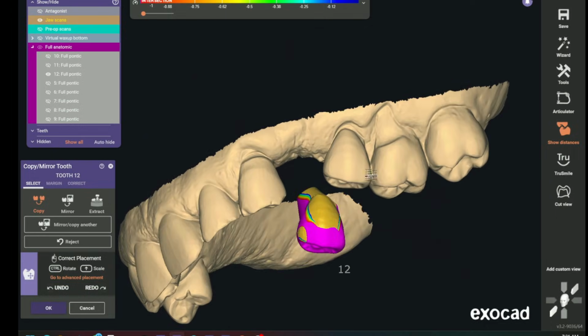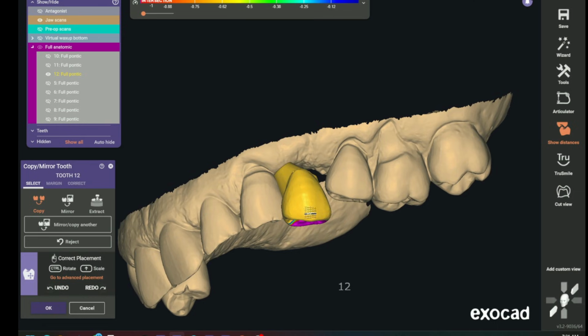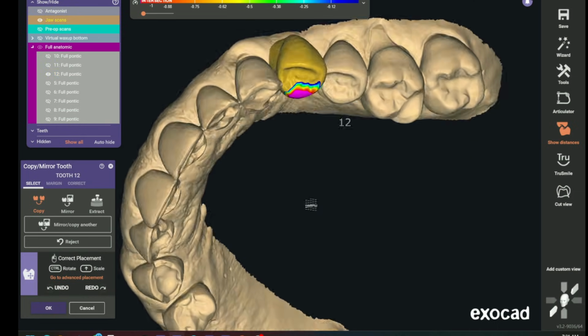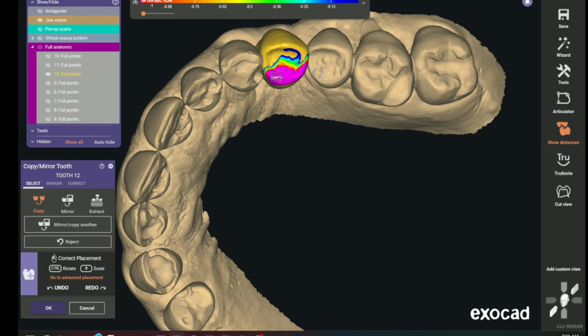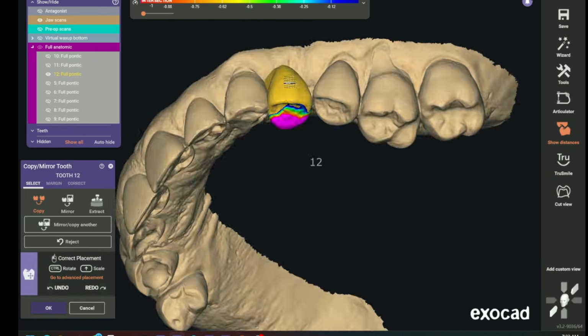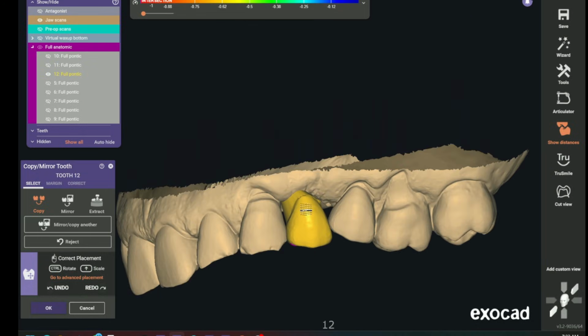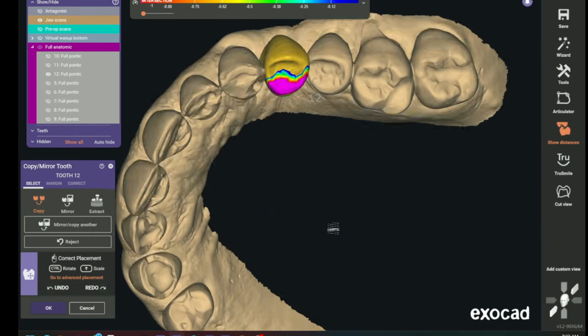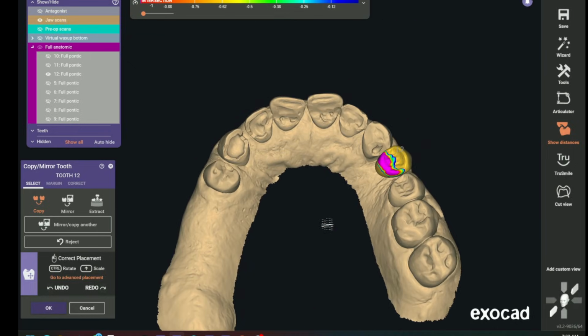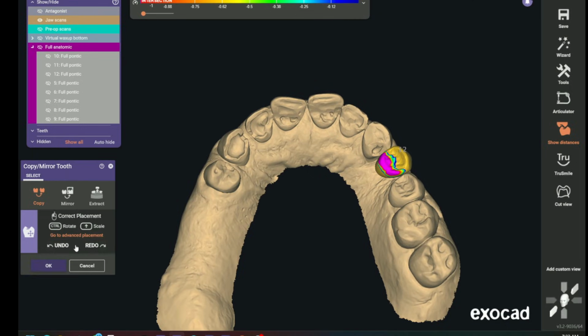And then we get the option to place it and get it into a proper position that looks good and functional. And there we go.